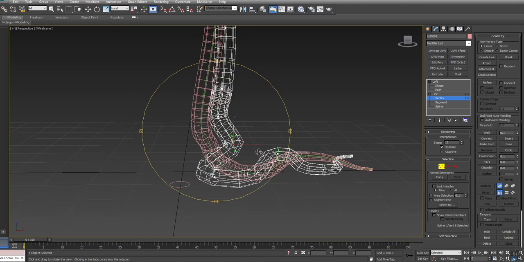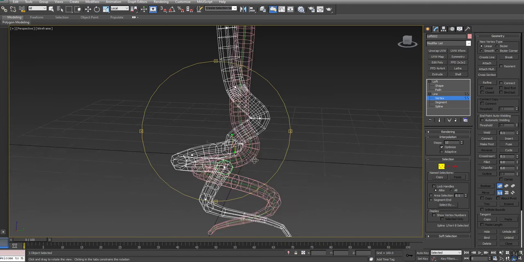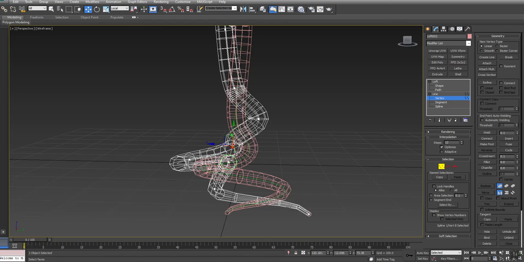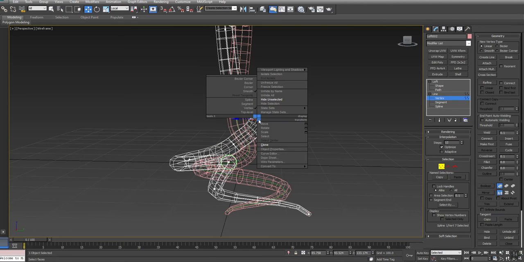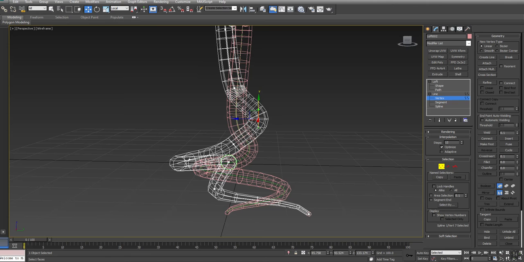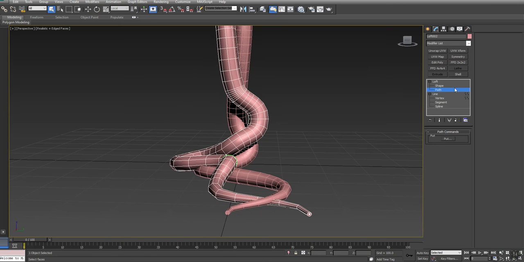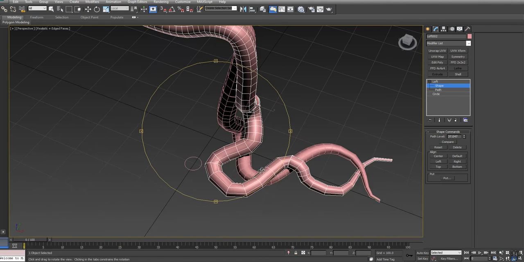If I go into wireframe, I could try grabbing the handles and see how the handle is pinching it. I could hit F8 and toggle until I get the handle controls going in the angles I want, and then pull that a little bit. This guy looks like he is smooth, so if I change it to Bezier, I'll have a little more control to stretch him out. As a final pass, I can grab the shapes and adjust where they are along the length, because that's one way to get additional subdivisions in there.